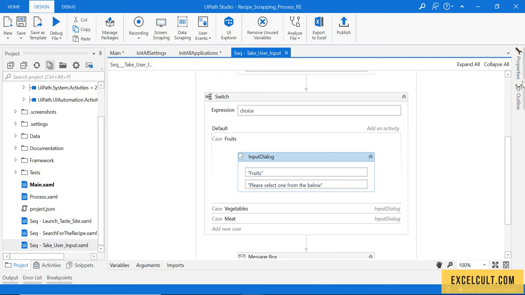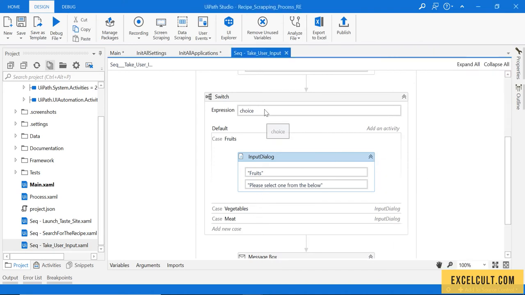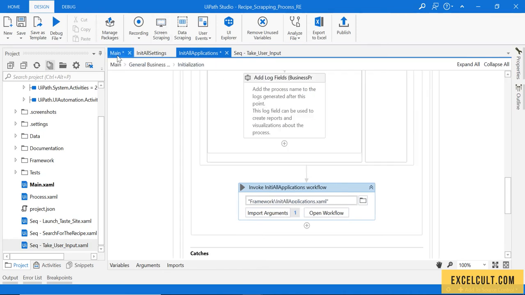Here he'll be choosing the fruits under the fruit section, vegetables under the vegetable section. But whatever we are receiving from the user is staying in this particular XAML. For our RE framework to work, we have to get this input from the user from this XAML to init all applications, and from this to the main.